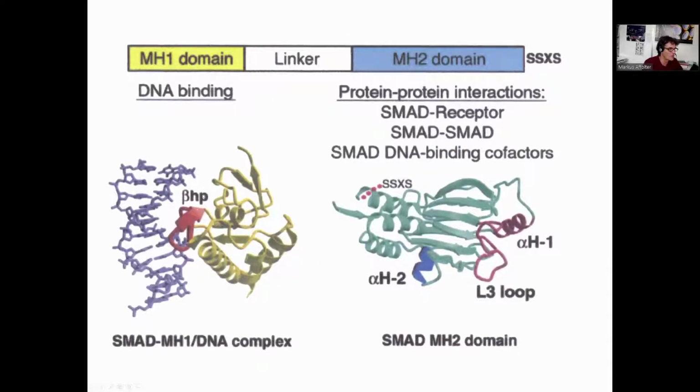These are some of the structures of SMADs. Usually, alpha helices bind into major grooves in DNA binding proteins. Here, it's sort of a beta hairpin that recognizes the DNA sequences. So SMAD proteins recognize GC-rich sequences in the major groove. So GGC usually, and then since they are trimers or hexamers, these are sort of 3 GGCs, and we'll see that a bit in the afternoon.